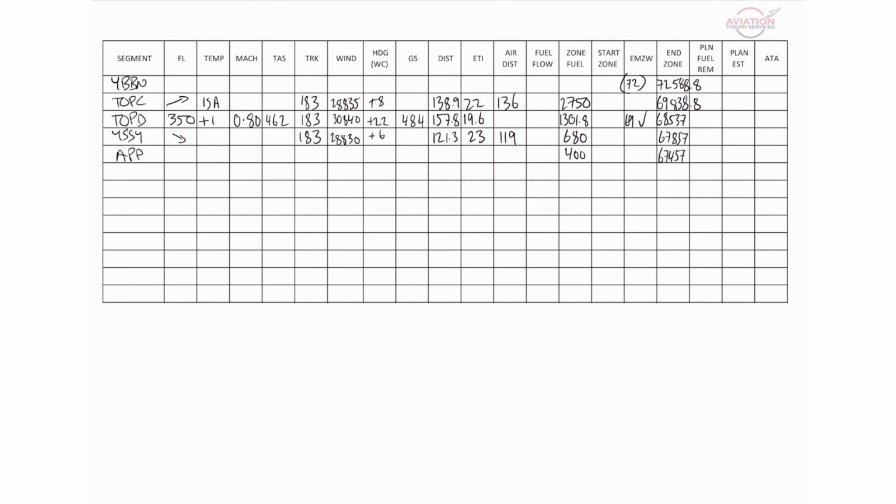Now, that's not the final step for these maximum payload minimum fuel questions. There's one more step. The last step is to correct for the estimate. We originally estimated our landing weight was 67,457 kilos, and that was based off an estimated variable reserve plus your fixed, plus your taxi, plus maximum zero fuel weight. We can now correct that.